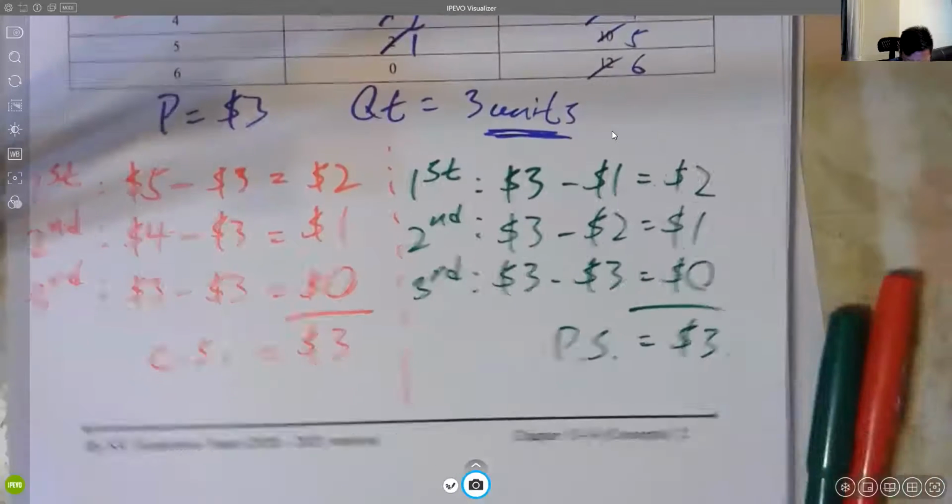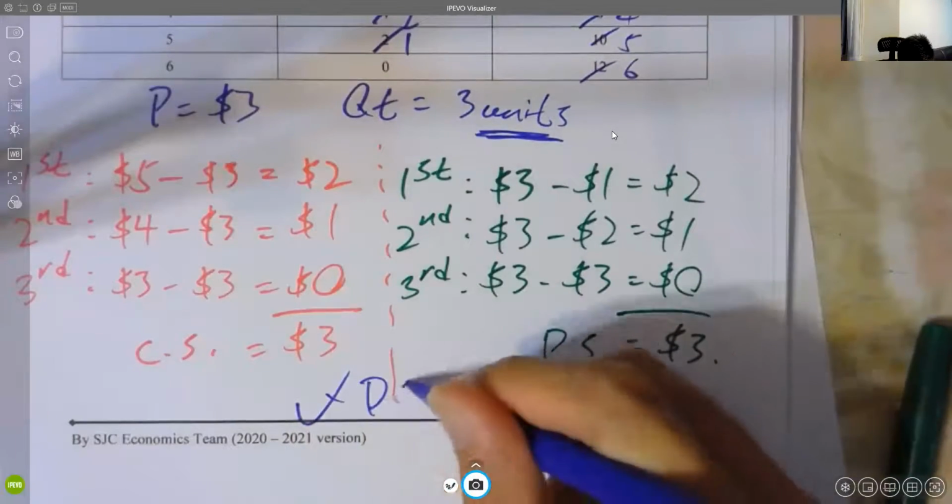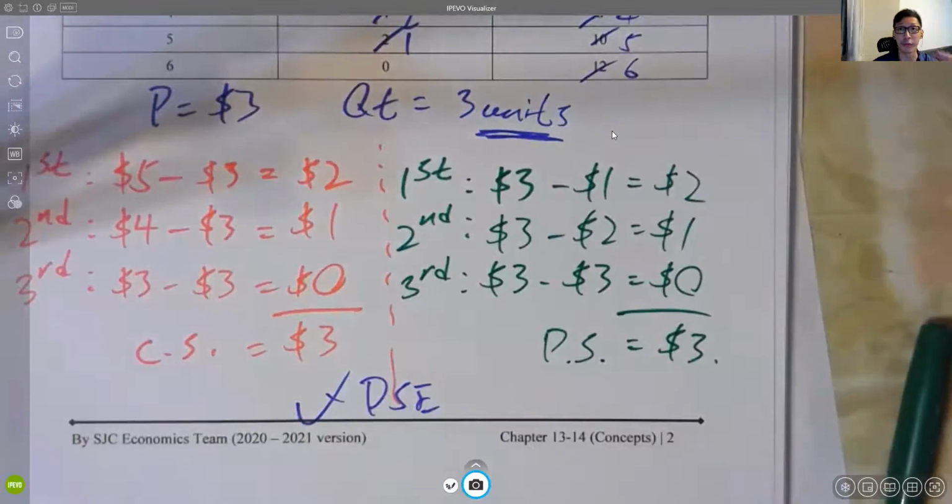I think for DSE, it is very unlikely to appear for mathematical calculation because again, it is not exactly very useful. It's not a useful concept to begin with. Calculations like this don't mean much. So I think the important point to note is actually what we are going to do very soon. We need to know how to represent that in a diagram. Now I'm sorry, I think I missed out that page. So let's look at the diagram and then we can call an end for this very short video.